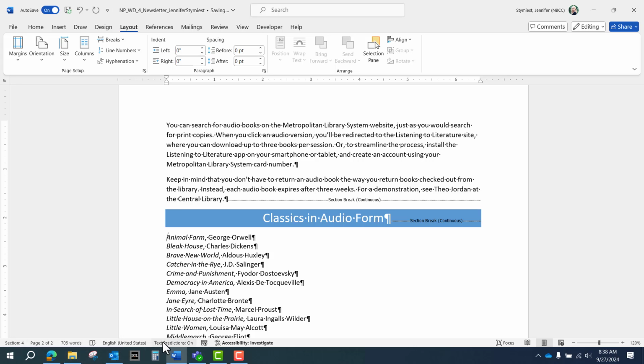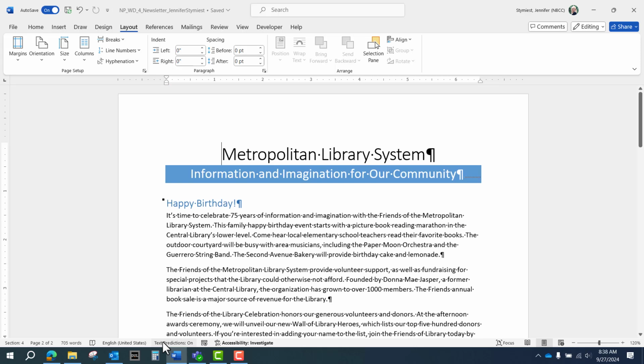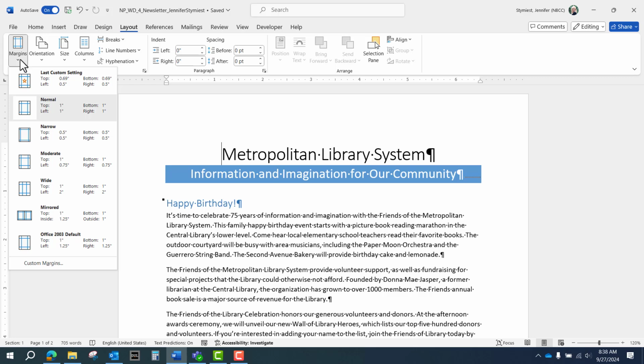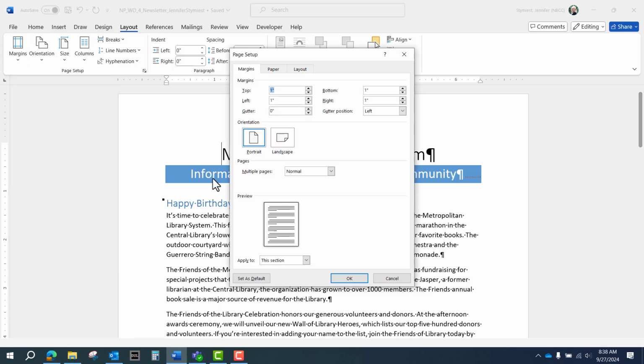So let's press Control Home to go to the beginning of our document. In the Page Setup group, we're going to click the Margins button and click Custom Margins. This will open up our Page Setup window.